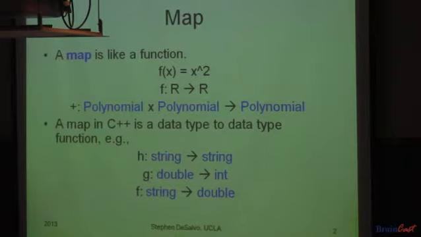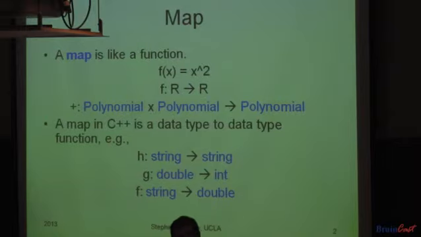A map is like a function. I introduced this notation back in the beginning of the quarter so that the homework assignments were easier for me to write unambiguously. This is one of the great things about mathematical notation: it is designed to be understood universally, no matter who's reading it, and completely unambiguous. So a map is like a function, and a lot of times we don't really care about the particular formula, like x squared. What we care about is the characteristic of that function, which is that it's going to accept a real number and return another real number.